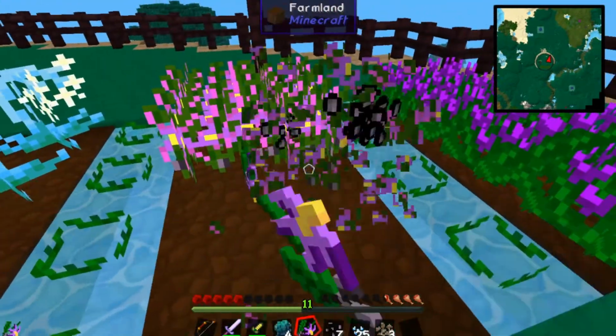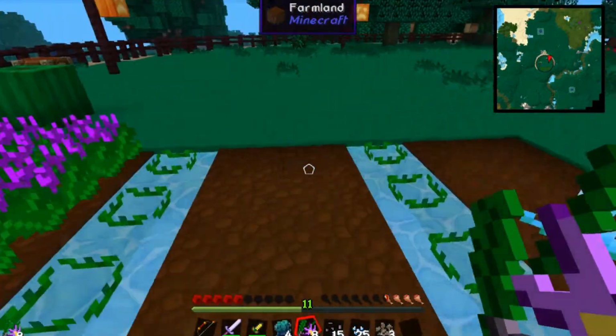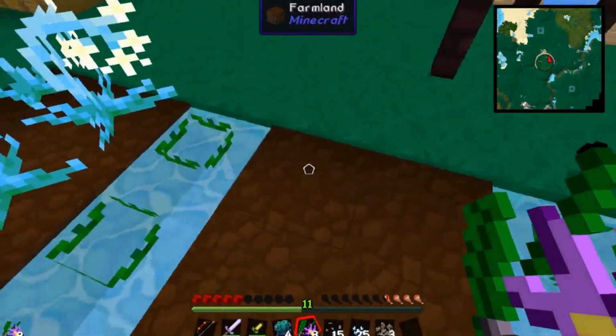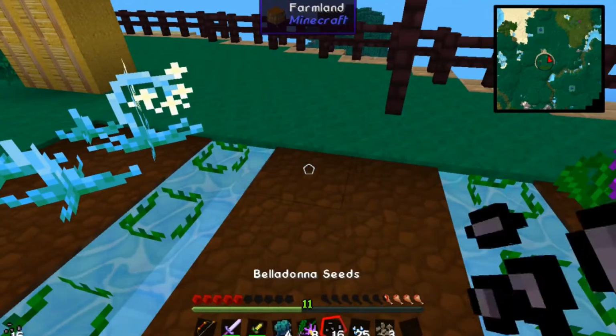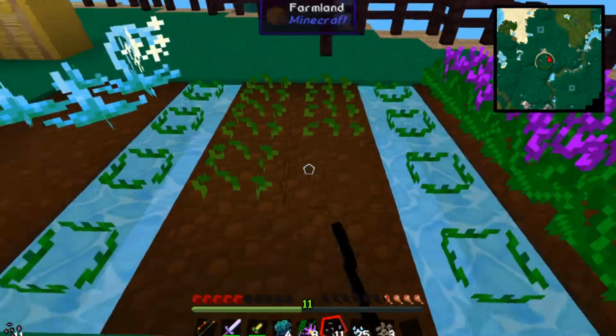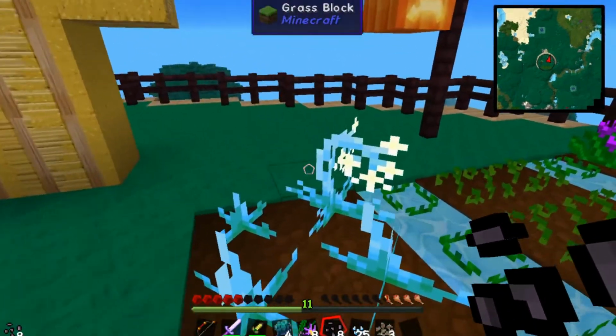Right, I'm going to hack down these belladonna plants as well, and again we're getting some seeds and some belladonna flowers. And I'll just replant these seeds. Here we go, just along here. So we'll get some more of those soon as well. So we've got belladonna flowers, we've got water artichoke globes.